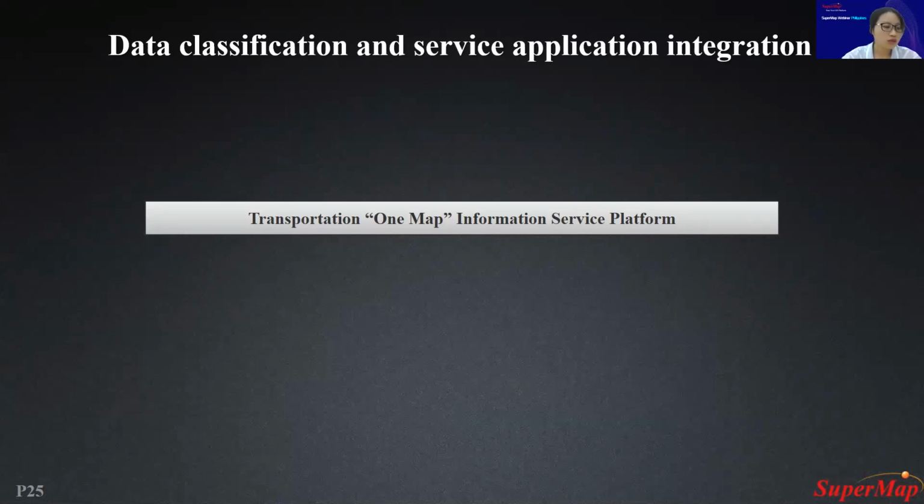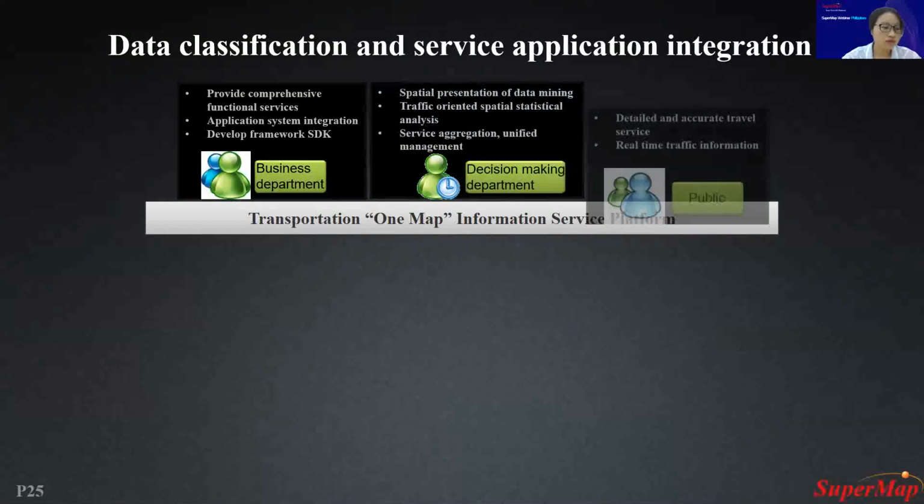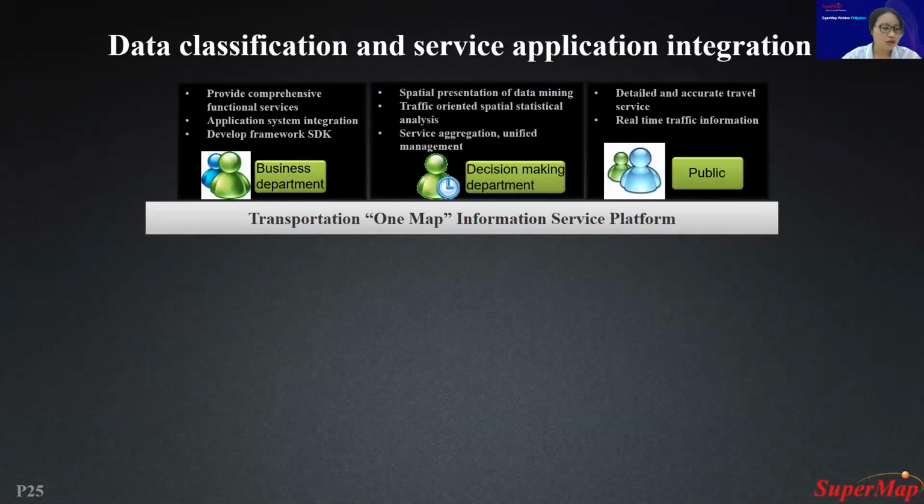Firstly, we need to know the user layer: who will use these services and what they want to do with them. The business departments may want to provide comprehensive functional services, integrate the application system, and also develop framework SDK.